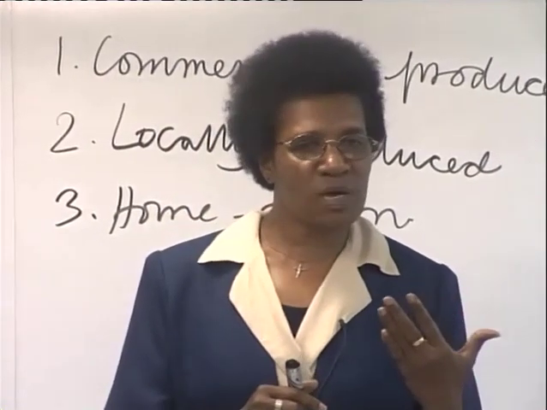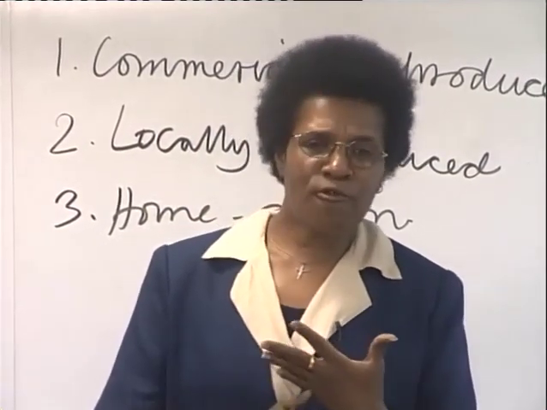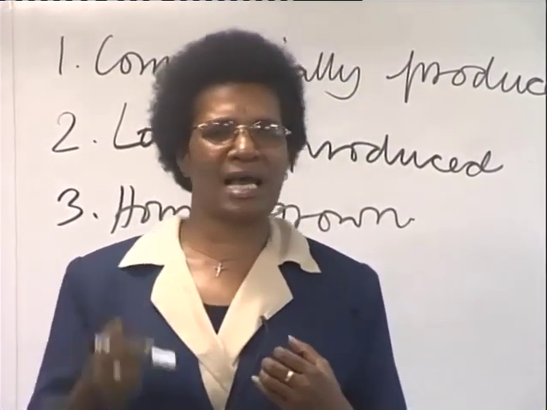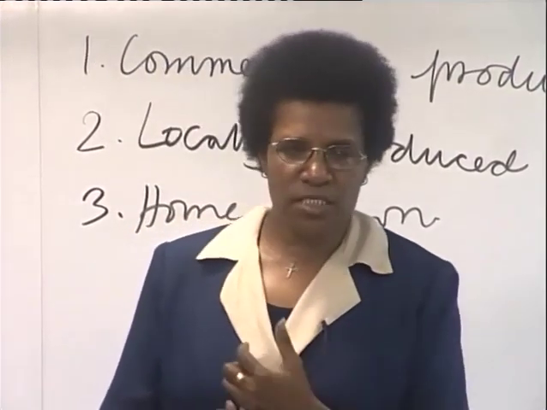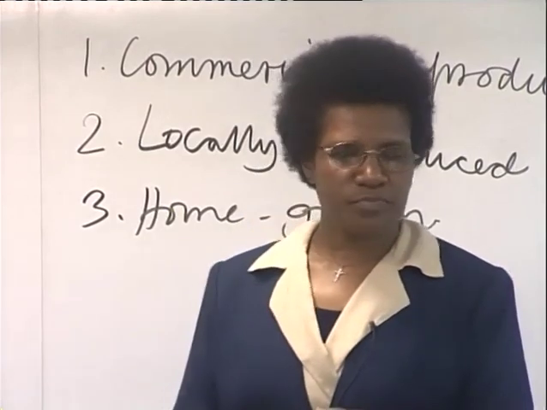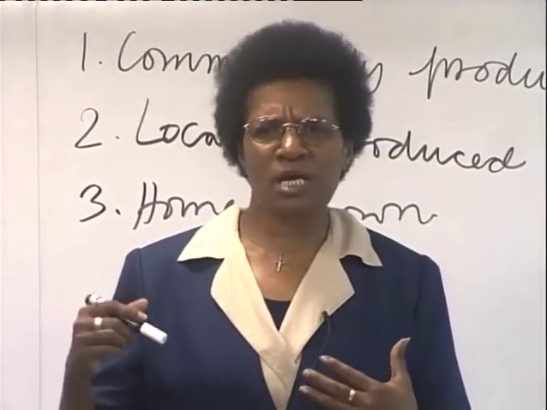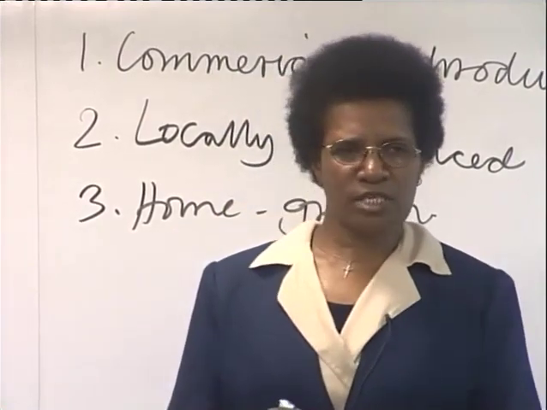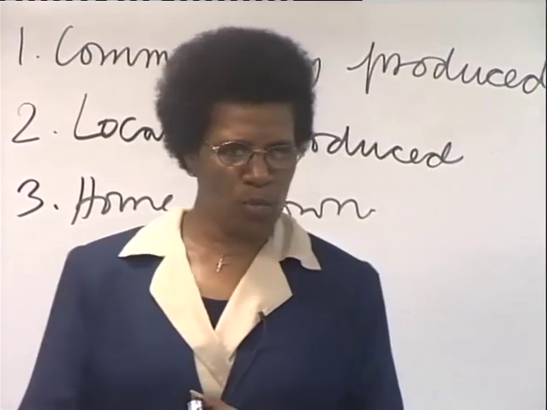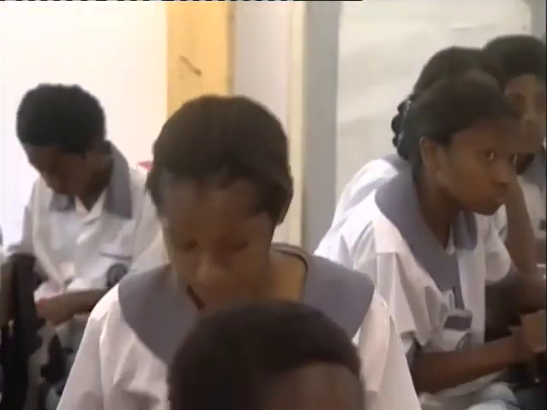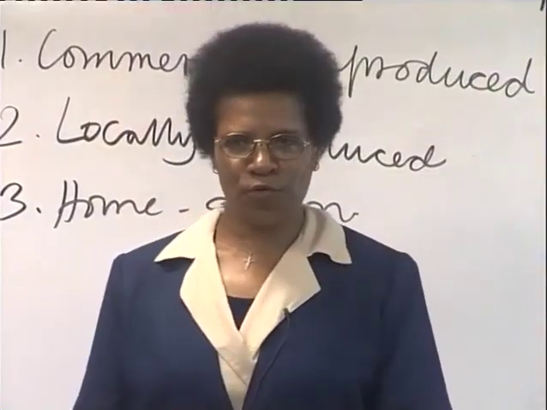Locally produced food, come on again, is made from commercially produced food. Commercially produced food are made on a larger scale in factories or food processing plants. Locally produced food is made from commercially produced food, but not produced on larger scales like in factories. You see a lot of them in our school market. If I can have another example. Linda? Donuts. Donuts is a good example of locally produced food.